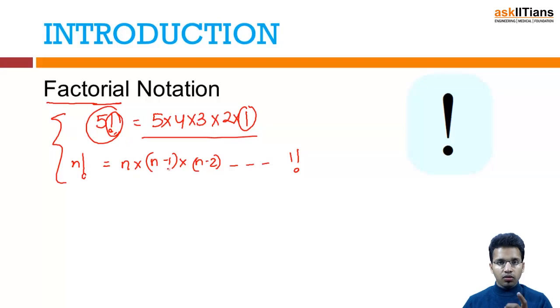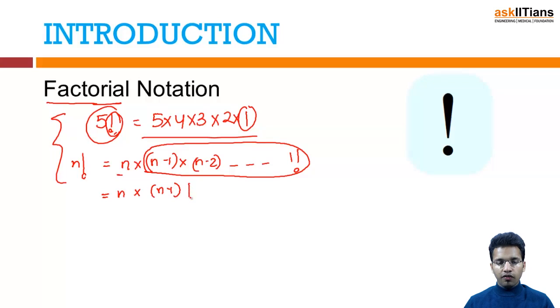And one thing again to note here is that if you are doing n into n minus 1, now this I can again write as n into n minus 1 factorial. A very important thing, when we are doing factorial, what is the basic crux? That we have to go till 1 and consecutively multiply every number which is 1 less than the previous one. Okay, so 5 was multiplied by 4, which was multiplied by 3, 1 less than, okay, till 1.